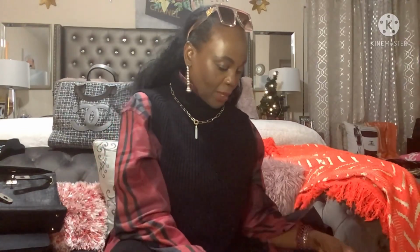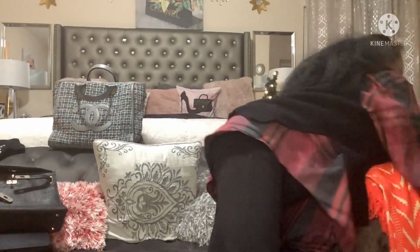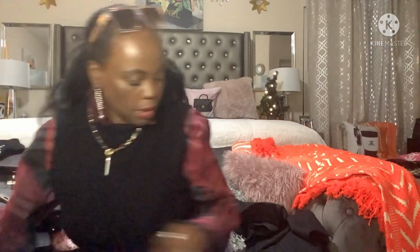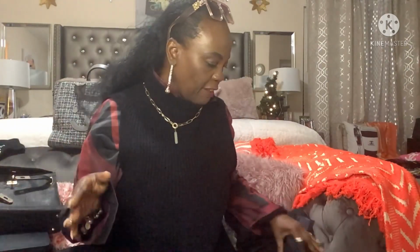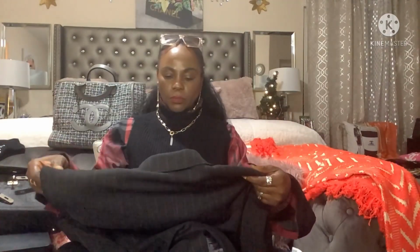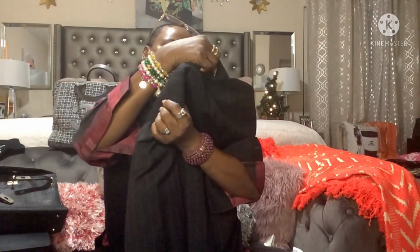All right, so what I found from this Super Thrift is all these goodies right here. So let's start with the clothing. Mostly men's. I don't think I found anything in ladies. Oh, if I did, I wasn't interested. So I found this beautiful pinstripe. You guys are tired of seeing my men's blazers, but I'm gonna keep showing you this only because it's worth every penny. This is Southwick from Barney's.